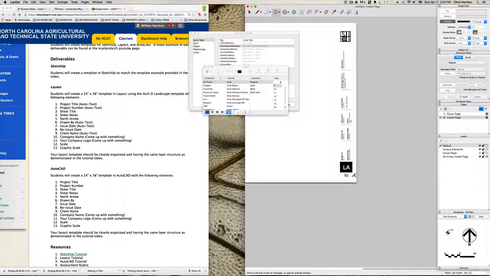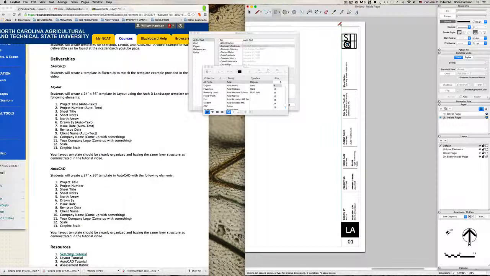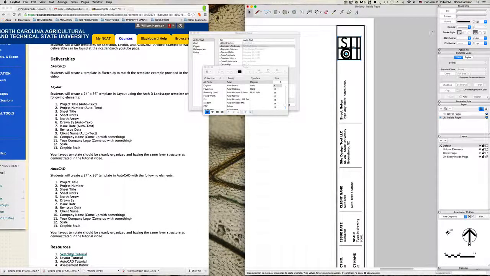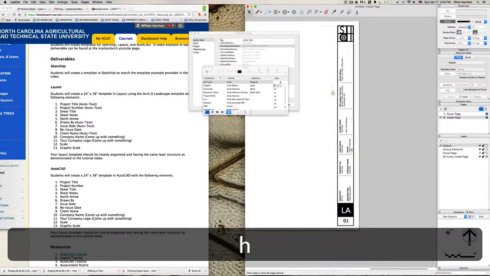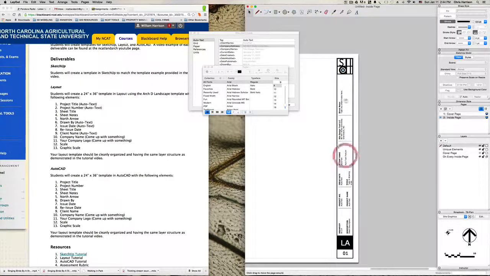Oops, let me do that again. Referencing that edge there. I want to come up. And there we are. Now I can click that. I know I want this to be about a 4. And that's just changing the stroke of it to do that. I'm going to reposition my logo and just pull it over so it becomes part of that margin. All right. So that's looking pretty good to me.